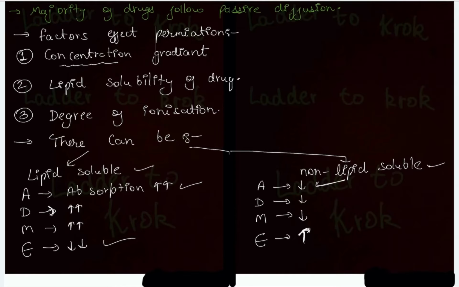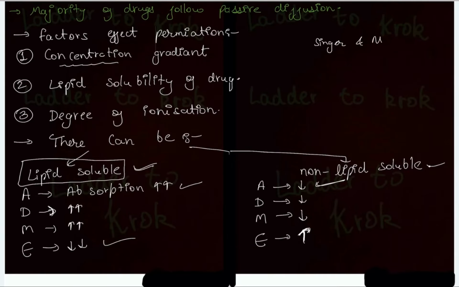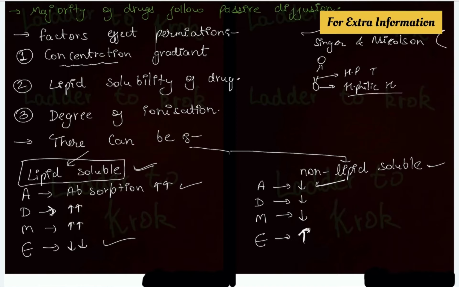As you know, most of the drug is absorbed in your body from the intestine, the small intestine to be very precise, and it is made up of lipids. We have the lipid bilayer, the Singer and Nicholson fluid mosaic model you studied in your previous studies. In this we have lipid bilayers. This is the hydrophilic head and this is the hydrophobic tail. It's a high order thinking skill, but okay.